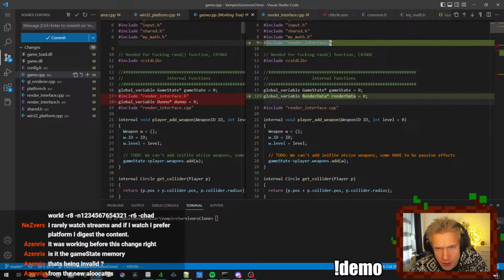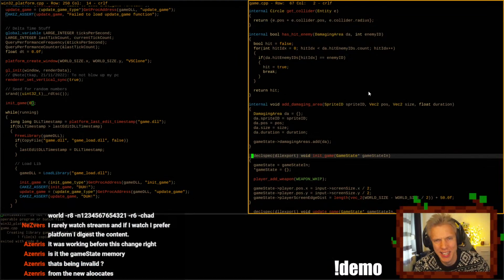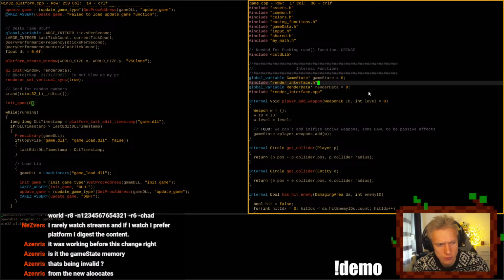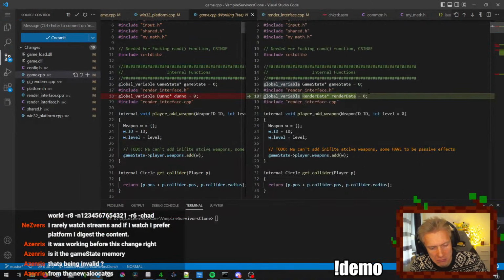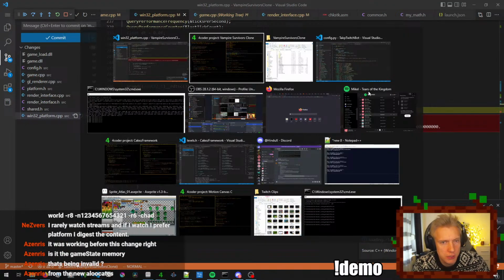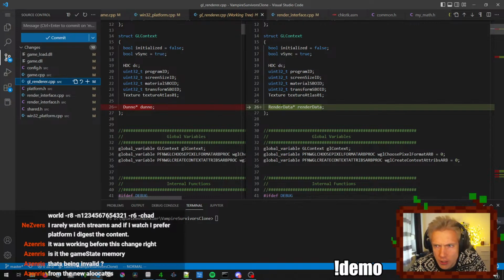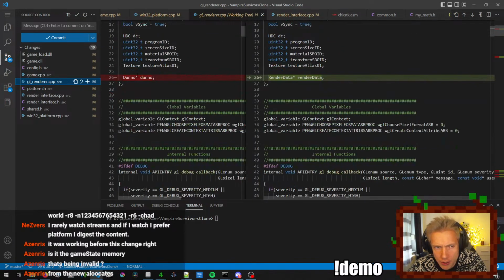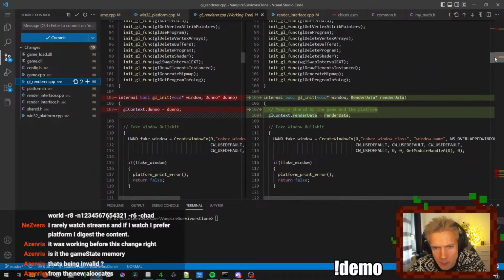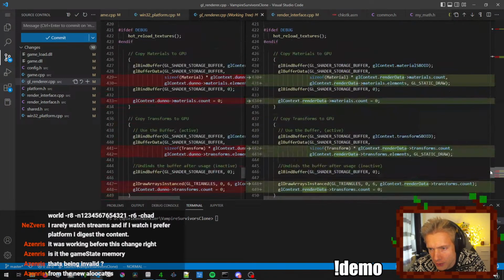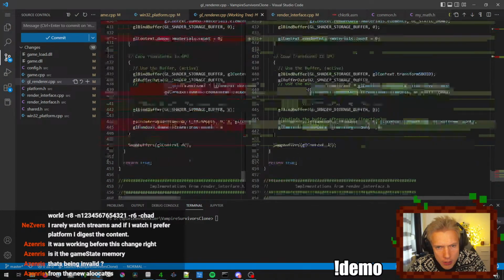Maybe it is this render interface setup file. I need to put that below the game state. I don't see how this does anything though. Attention. Building completed. But maybe. Nope. And so yeah, literally the game doesn't change. And then over here, I just replaced the don't know with render data. That's the only thing I did. I renamed that. That shouldn't have any effect.